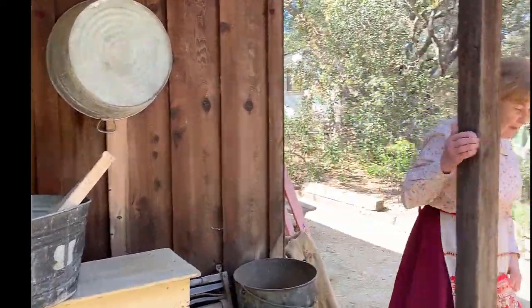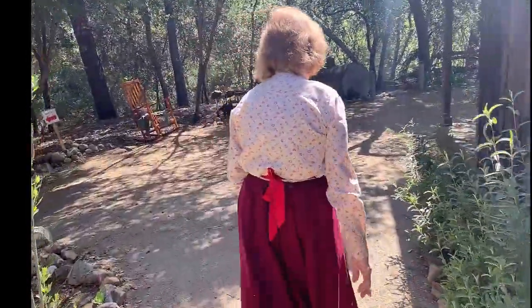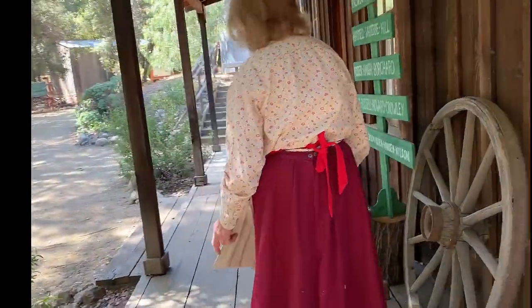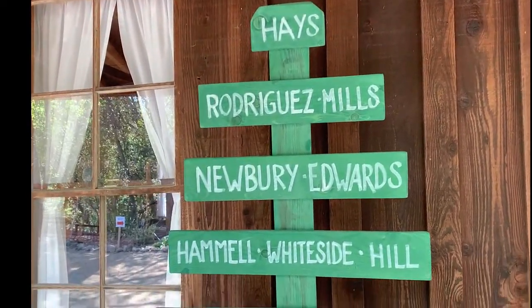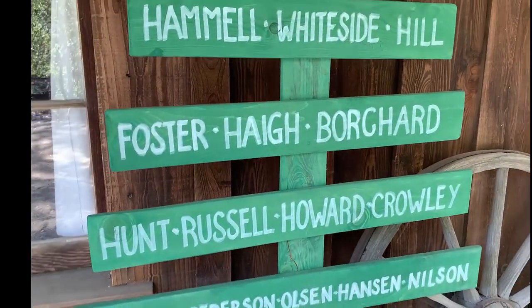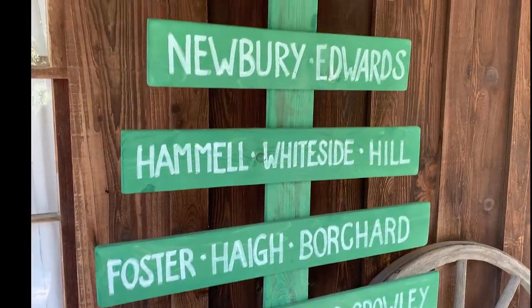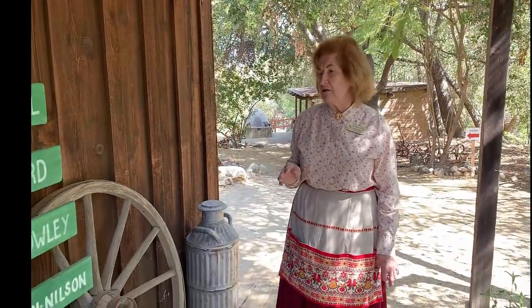Let's move back to the front porch. Here we have a family tree — it's the Kaneo family tree. These are the names of the very earliest ranchers and settlers here in the valley when land went up for sale in the 1870s. You'll probably recognize many of those names because there are parks and streets named after them. To learn more about the history here in the valley and these families, do come by and visit us at the Stagecoach and Museum. We'll be looking forward to seeing you.